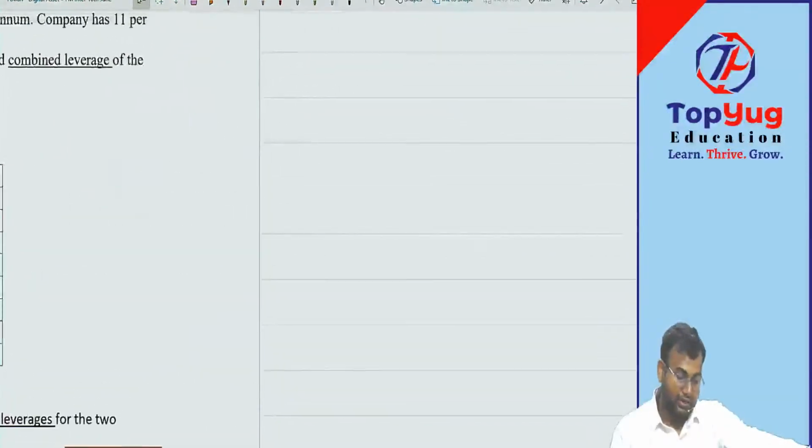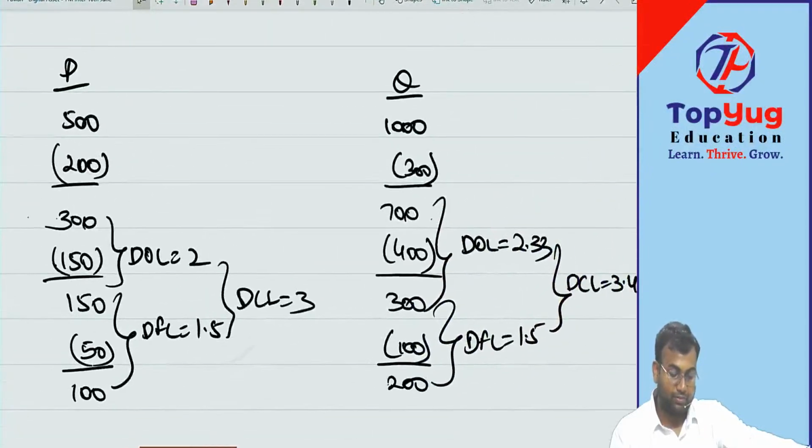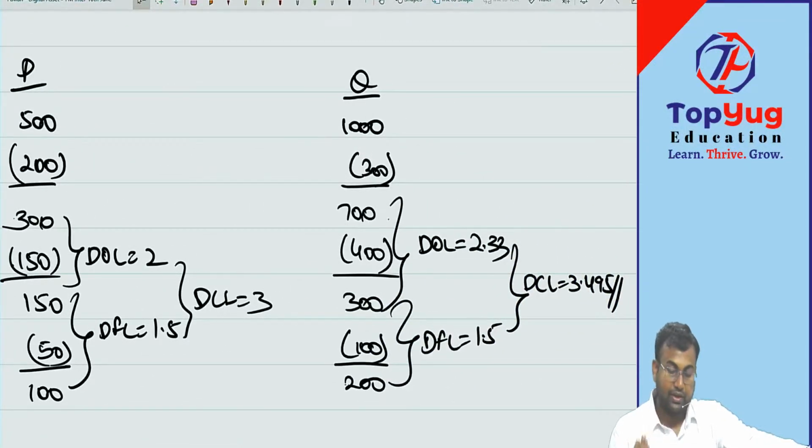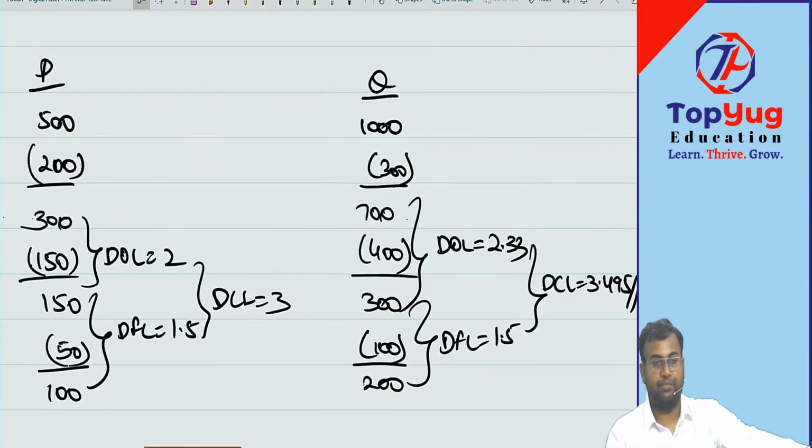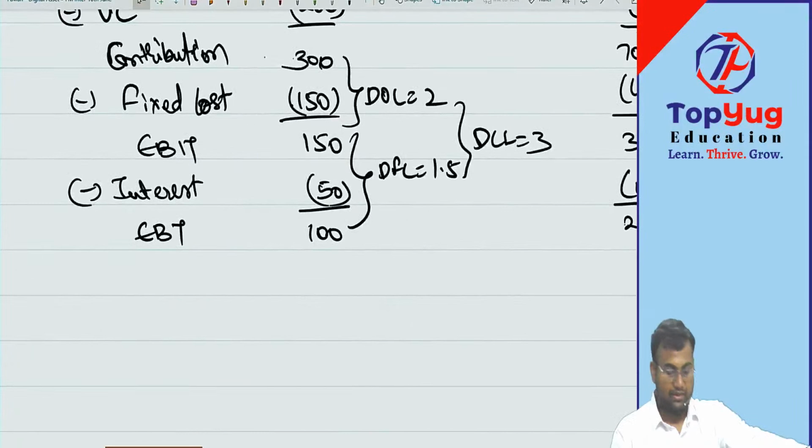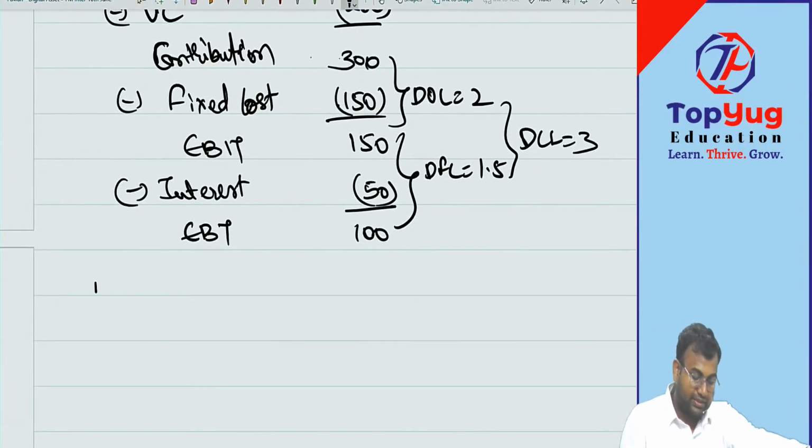Before we comment on this problem, let us comment on the last problem. That is also asking which is riskier. So company P is less risky, and company Q is riskier. In the previous problem there is a second bit. If you can see, comment on the riskier part. So company Q is riskier.